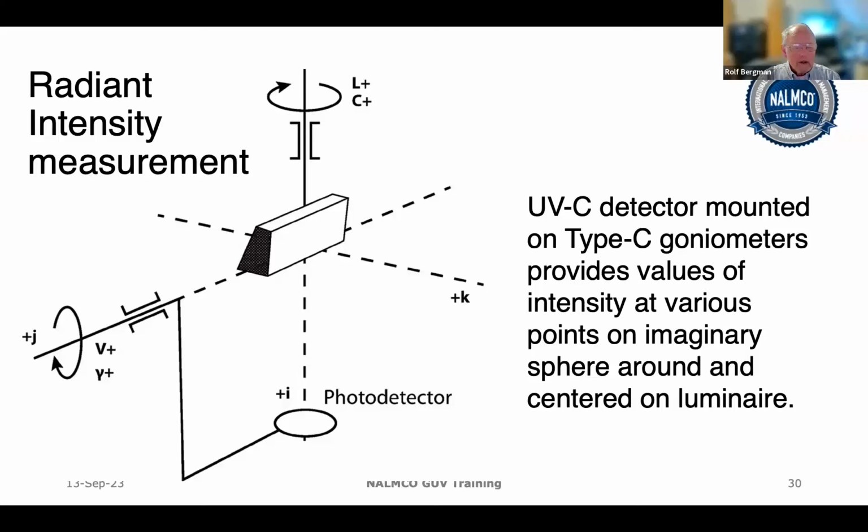And notice that the arm rotates around the luminaire. It goes 360 degrees around the luminaire normally. And on the other hand, the device itself can also be rotated and set at various angles, so that when we are done, we're going to get a map of angular distributions on a sphere with two sets of angles. One is called the mirror or the vertical angle, and the other is the lateral angle.